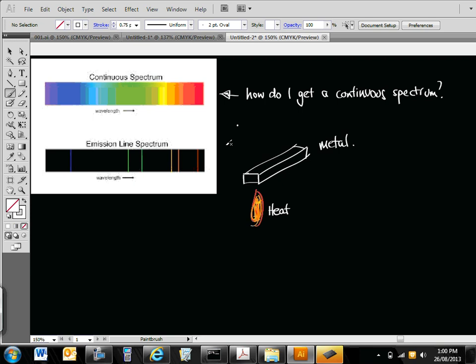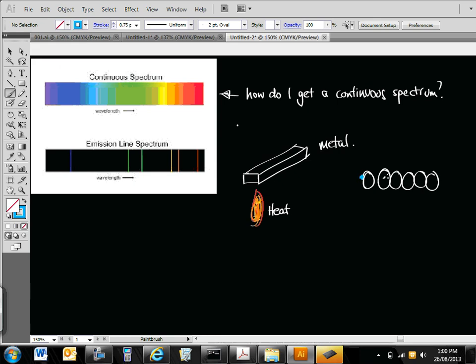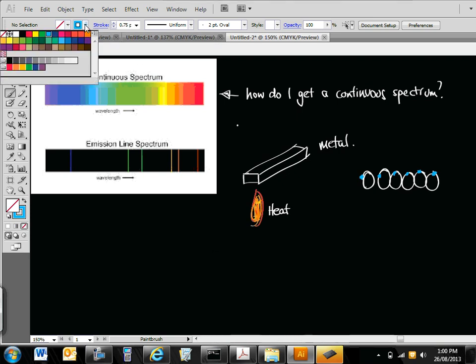Vibration there is. In fact, the molecules that make up that metal, whatever that is, we draw them as this group of atoms all lined up next to each other. And we know from physics and chemistry that they've got electrons buzzing around. I'm just going to draw one on each. This metal isn't made of hydrogen, and we know that these electrons have energy levels around those protons and neutrons that make up the nucleus.